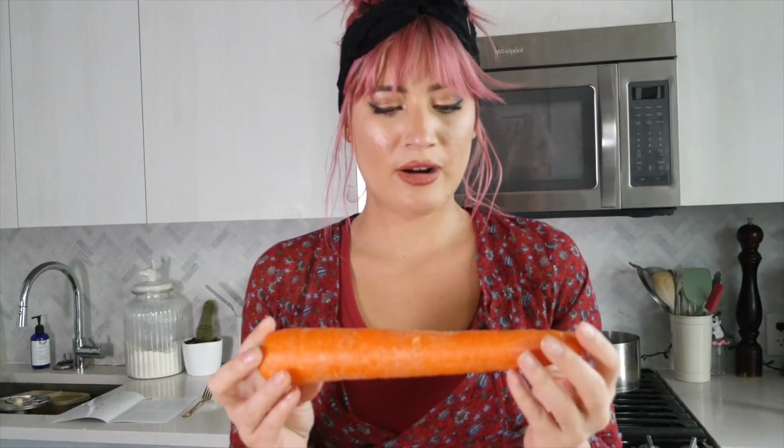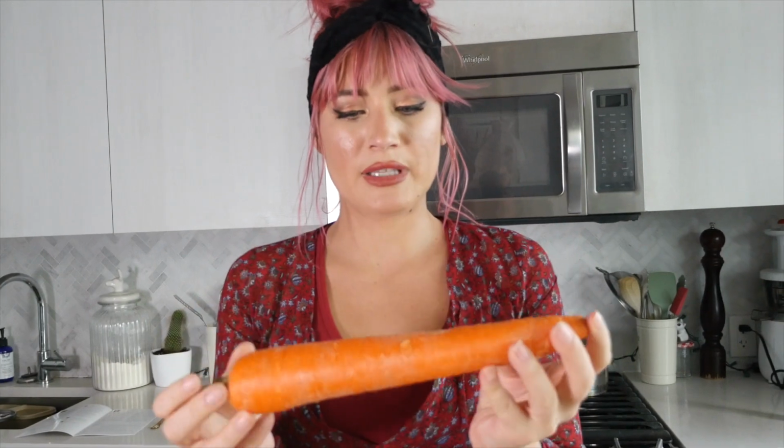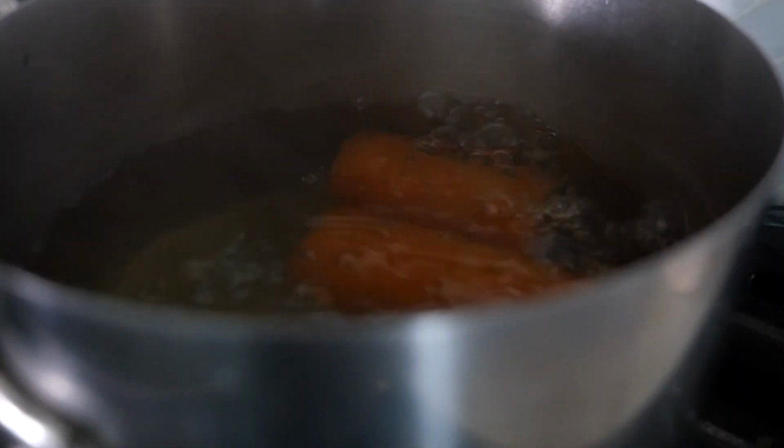So what I'm going to do with the carrots is just clean them. I've already scrubbed these guys, so you just want to scrub off any debris or dirt. We definitely want the skin to be on because the skin adds a really nice fishy texture. Just trim the ends, cut them in half, and throw them into boiling water for about 6 to 10 minutes.